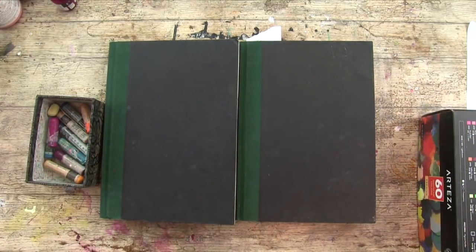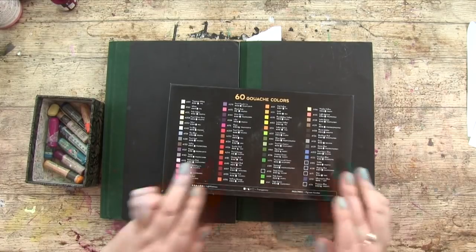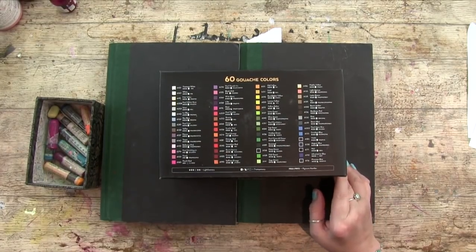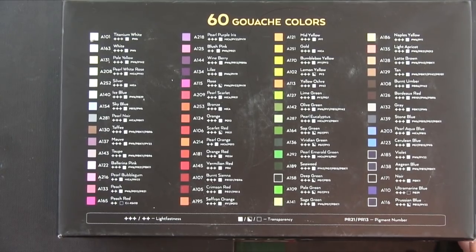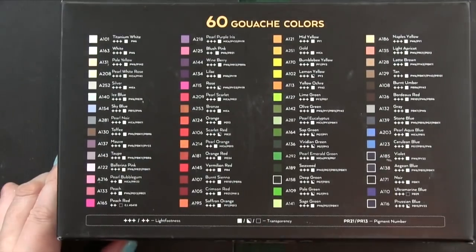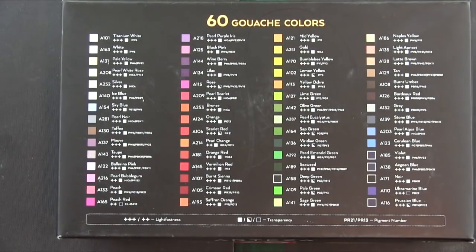I also have some new supplies to play with that I want to use today and talk to you about a little bit. The kind people over at Arteza sent me yet another one of their wonderful supplies. I am very excited about trying out gouache colours. I have played with them a little bit already, and in my past as an artist, I have used some gouache, but it's never been a big part of my supply arsenal. I'm super excited to play with them a bit more.